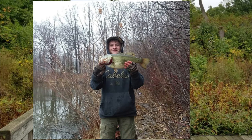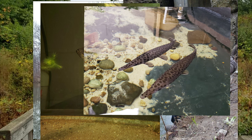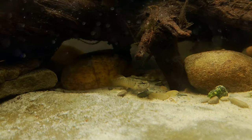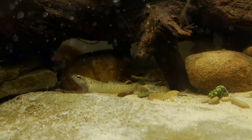North American native fish are not only the fish that started my aquarium hobby, but also the fish that I've kept the longest. I've kept Florida gar, black crappie, and recently some rainbow trout. Now around the same time that I got the trout, I got a pair of fantail darters.